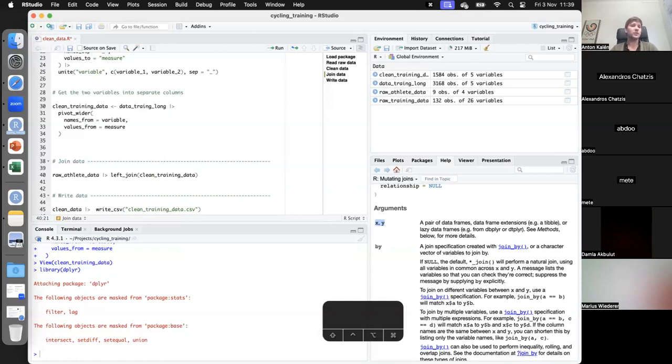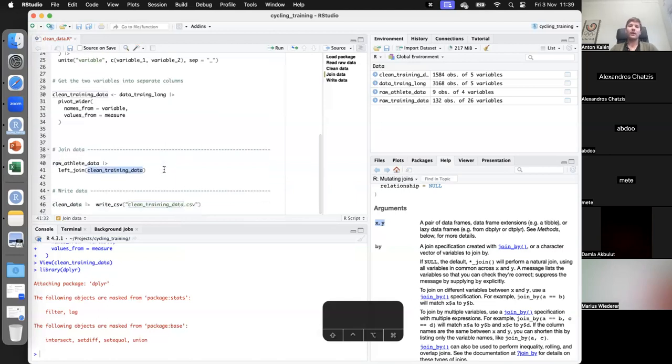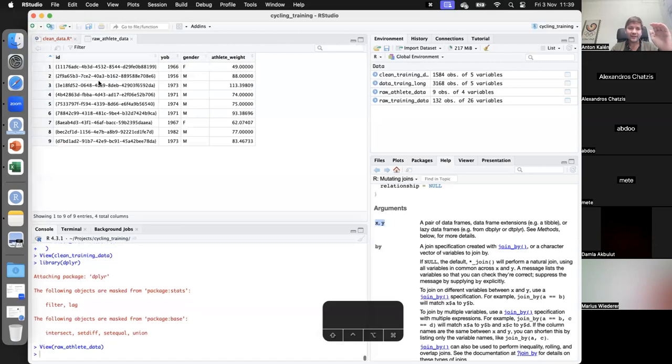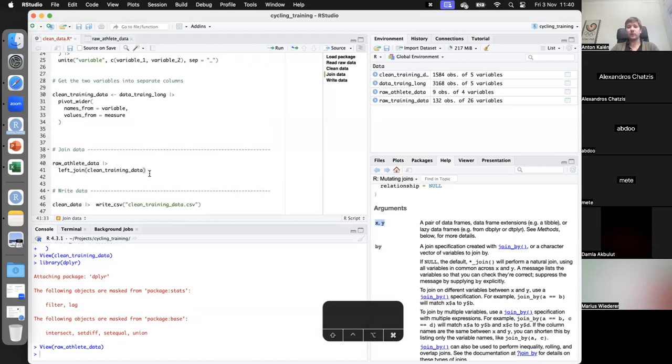That works also. So we can instead say we want to take the raw athlete data and do a left join with the clean training data. So what we should get here is, take each line in the raw athlete data and add the rows from the clean training data. Let's run and check what we get.